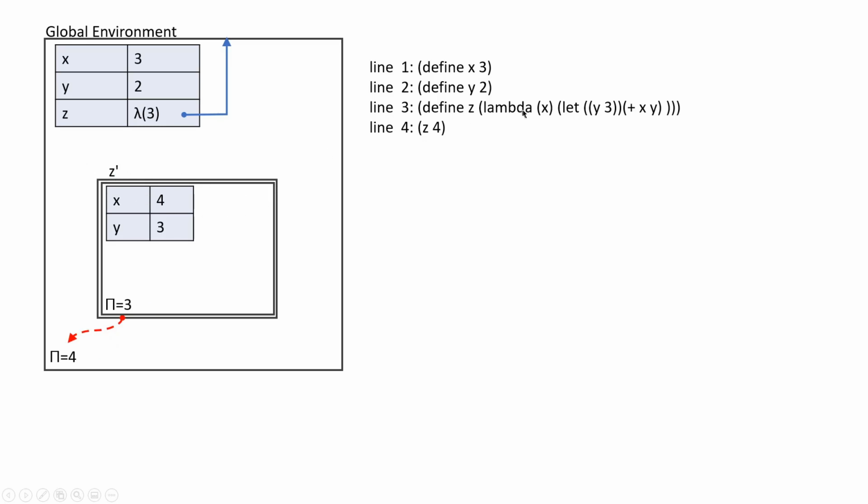So because this entire z is just a let, we can say, well, essentially we're creating one new parameter with a constant value, right? We're always going to have y bound to the value 3. So we got our parameter x bound to its argument 4, and then this local variable y bound to the value 3, and then the body, which says plus xy. So we have two contours here representing that there are in fact two scopes, but we sort of merge them together just to make the whole thing cleaner.